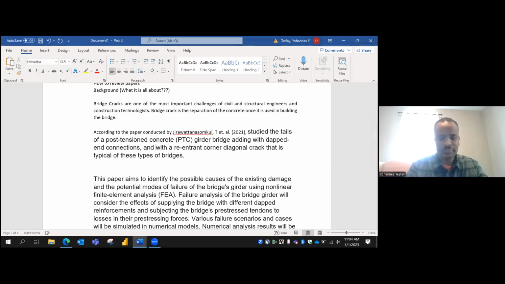And then a reentrant corner diagram crack, okay, then which is one of typical designs of this type of bridge number, and I'm going to just put what the bridge was, okay.